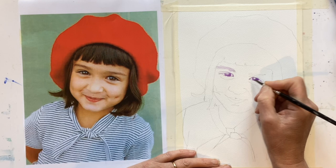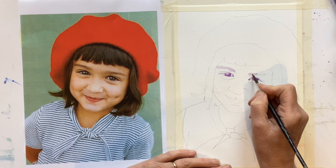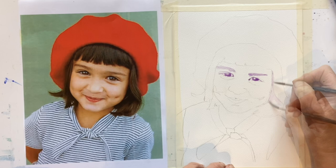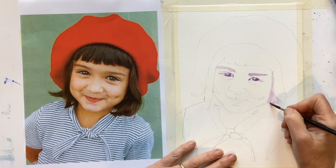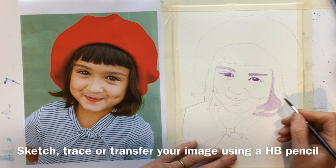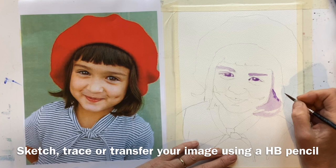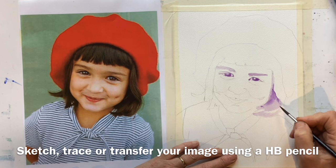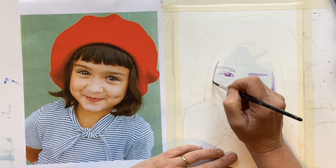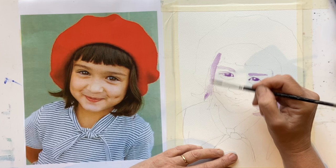I'm going to proceed quite cautiously because if I put something on a bit too heavy, the water when I go to dilute it won't necessarily take it off, because it sinks into the paper very quickly. I'm using a piece roughly A4 size of knot surface — cold pressed surface — it's 140lb, this is Bockingford, which is what I often use. I've just got it taped down so I get a nice clear edge and it doesn't move while I'm painting.